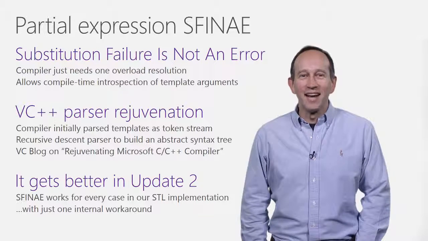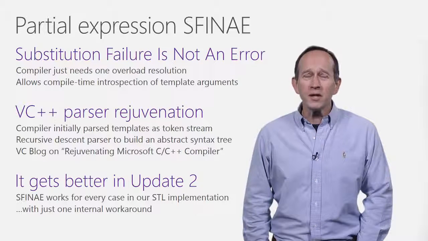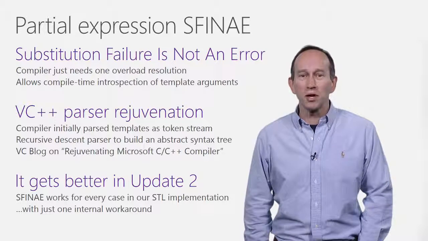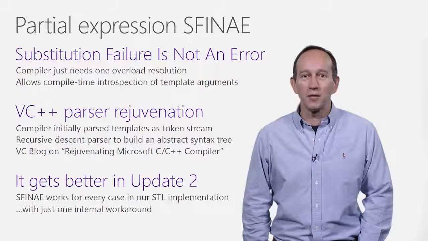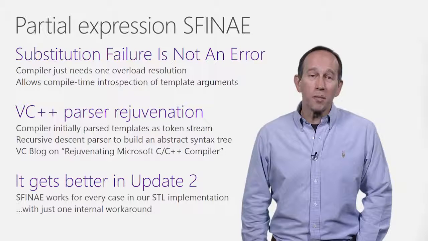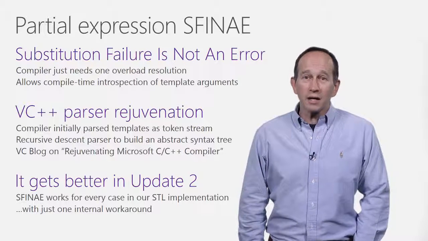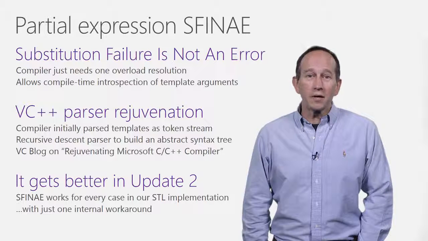It's that easy. In Update 1, we're introducing support for expression SFINAE. Previously, we'd fail when you used a dependent expression or decltype in a default argument of a template type parameter, or the type of a function parameter, or in the partial specialization of a class template. All of those work now, but we're not done yet. Our support will get better in Update 2.